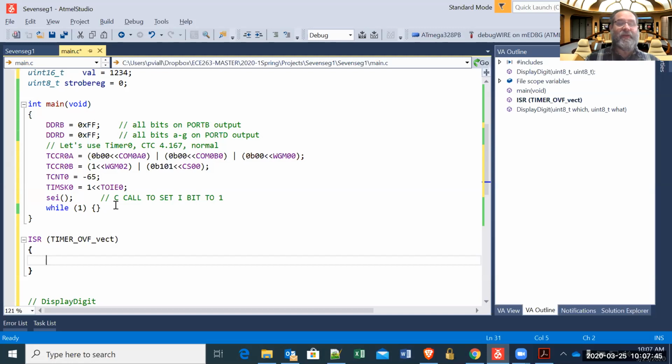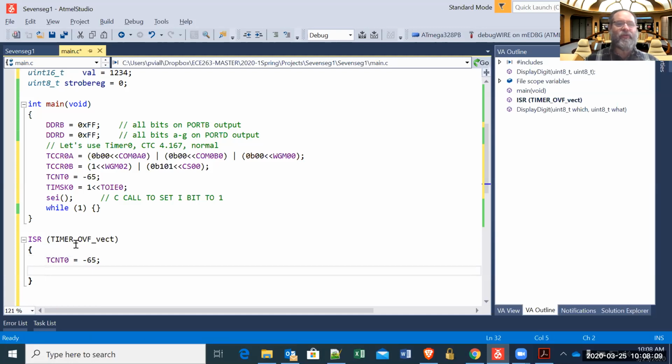And then the next time the interrupt happens, it's going to come here and do the next digit and so on. Right, so the first thing I'm going to do here is say TCNT0 is equal to -65. I'm going to reset the counter.